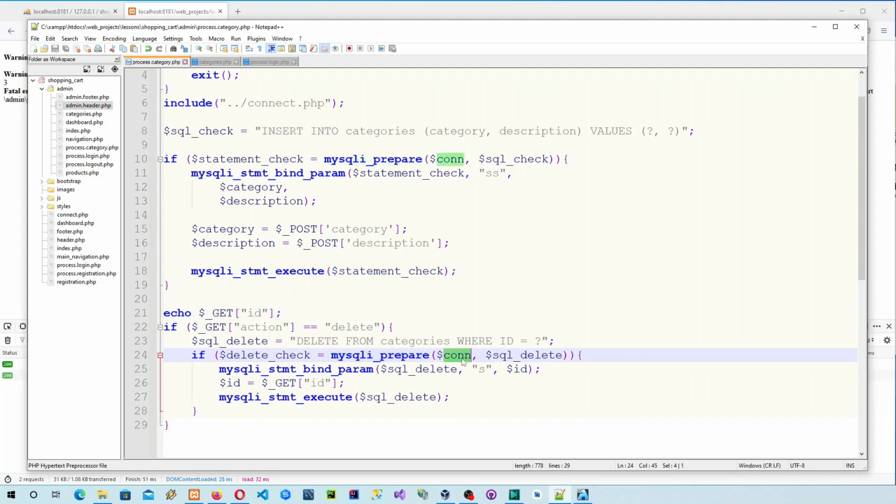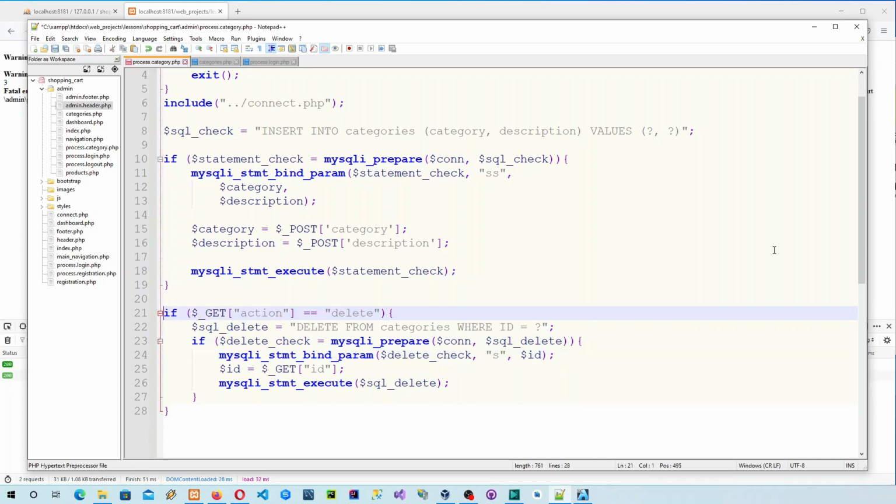We have the connection string, we also have SQL delete, just this one. Then bind param. Since we basically need to prepare, it should be delete check, not SQL delete. So delete check, and we have here the ID. Let's try to check this code.